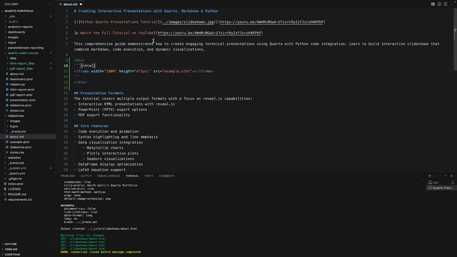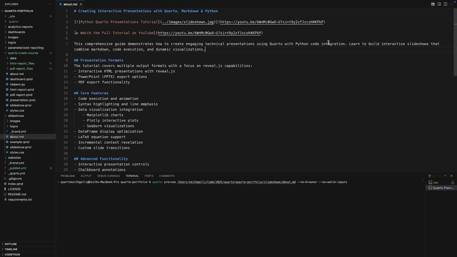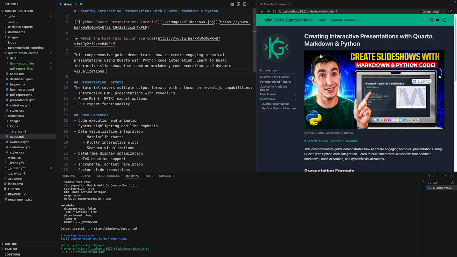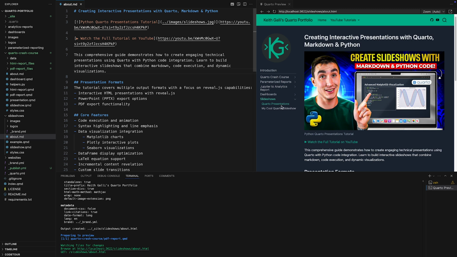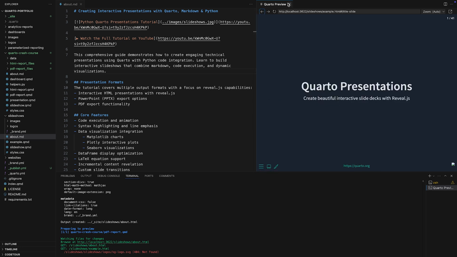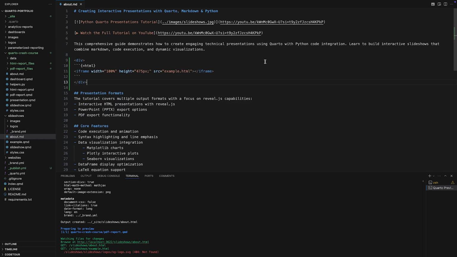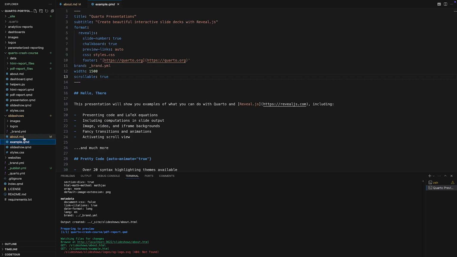And basically what this will do is, I'm going to render it without it first. We have this site, and I could click Quarto presentations to see the slideshow, but it takes me to a different page. One thing that's cool that you can do is we could add this code snippet, and example.html is ultimately the HTML file that's rendered from example.qmd, which is our slideshow.